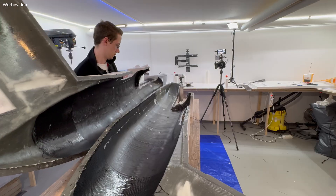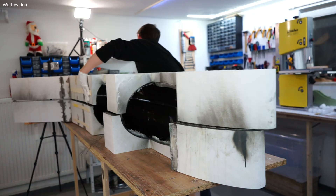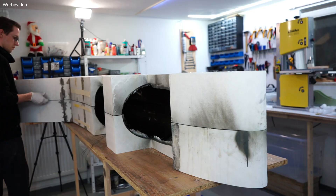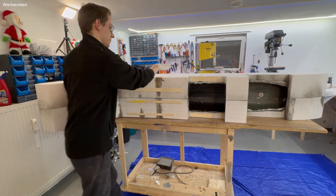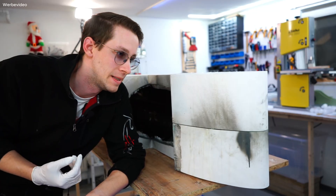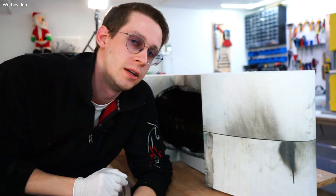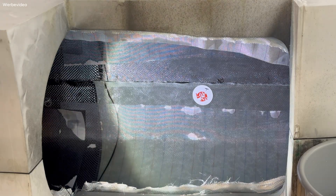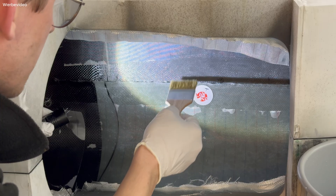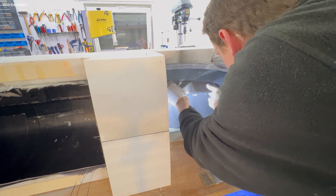On one half I removed the fabric from the mold edge by about a centimeter, which makes overlapping much easier when both molds are connected. Both halves are together now, and here comes the tricky part — I tried to overlap one side of the fabric so it meets the other mold. It's visible that both halves meet here, which is exactly what I wanted. I added a bit of epoxy and with small strips of carbon the two sides are connected 100% with a strong bond.